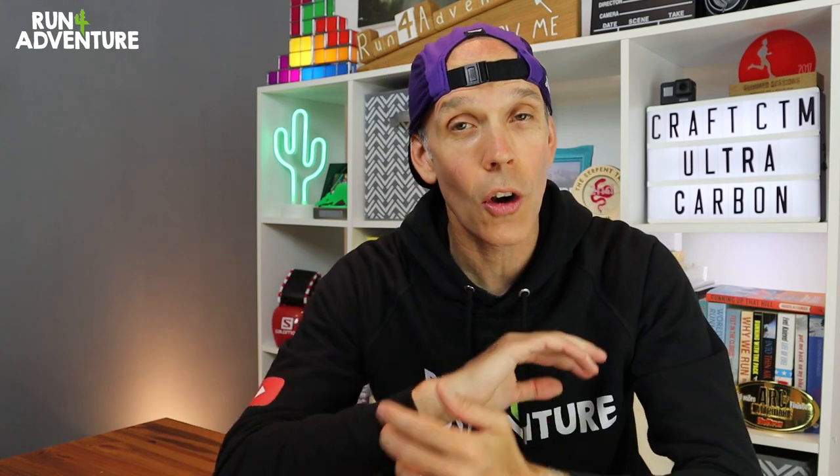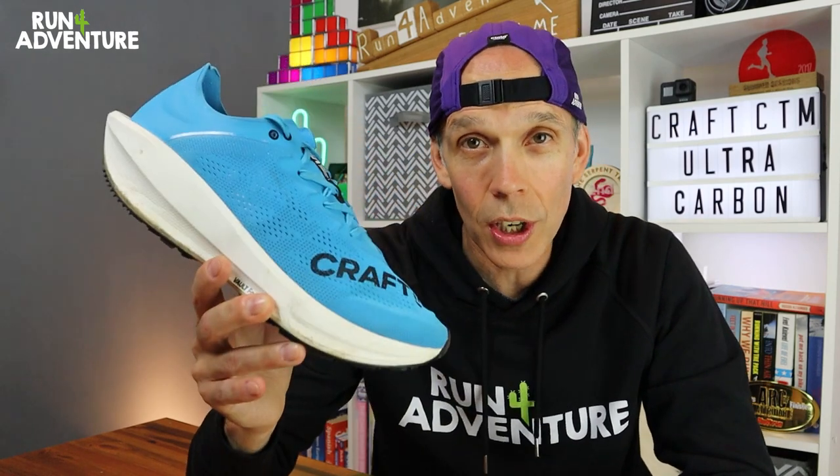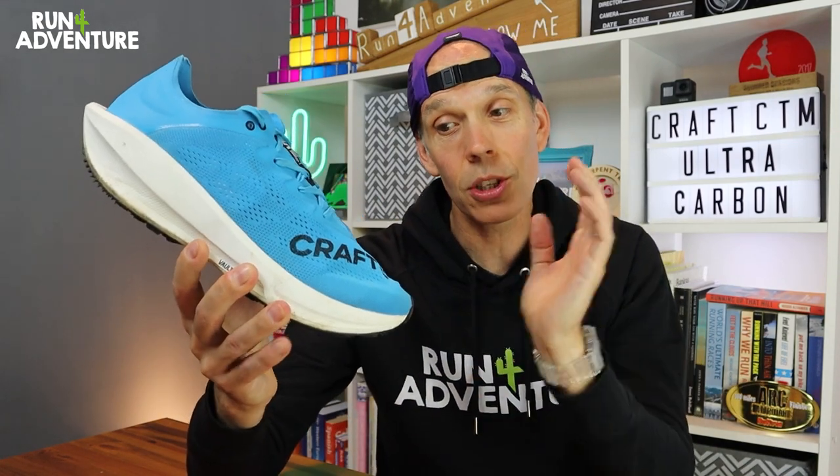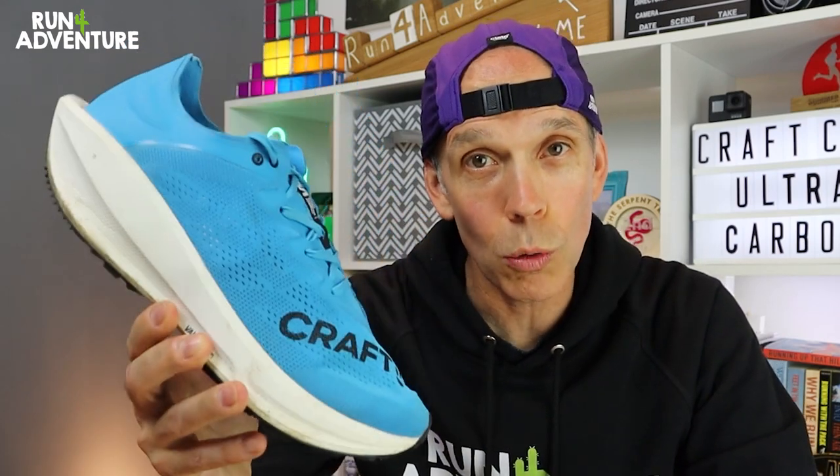This was a very much hyped running shoe on its release, and it features, yep, you've guessed it, another carbon fiber plate. But the shoe has also been designed to run long distances on a big mix of different terrains. So the shoe that we are giving Run4Adventure's review treatment today is Craft's CTM Ultra Carbon. It is a neutral, deep midsole, carbon fiber plated multi-terrain shoe. So let's dive into this review and give you a few facts and figures on this ultra running shoe.